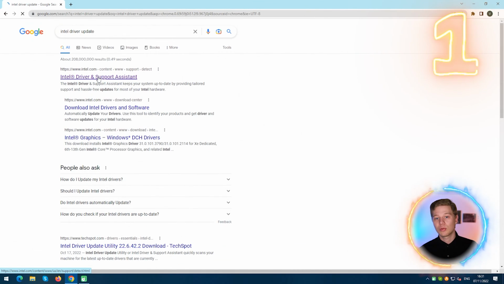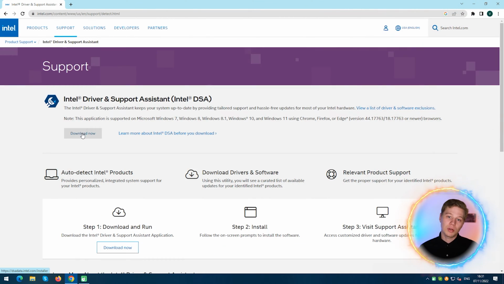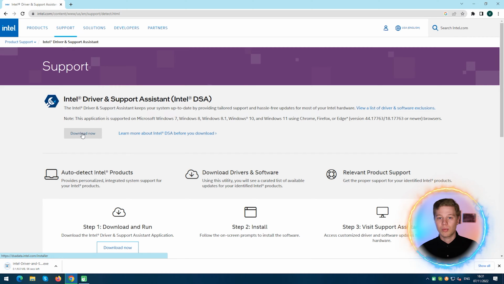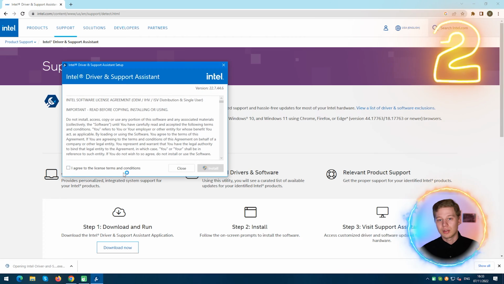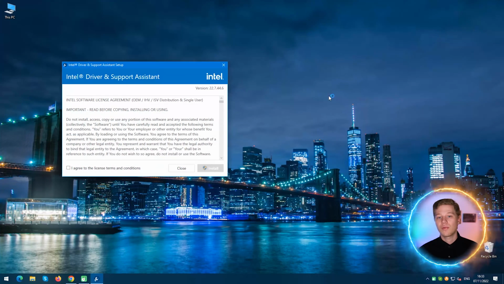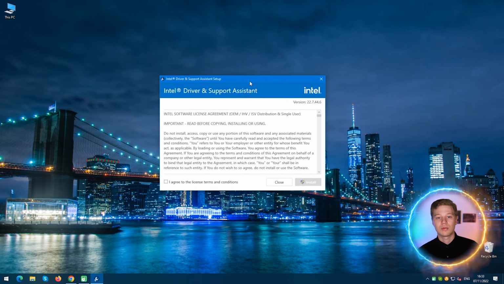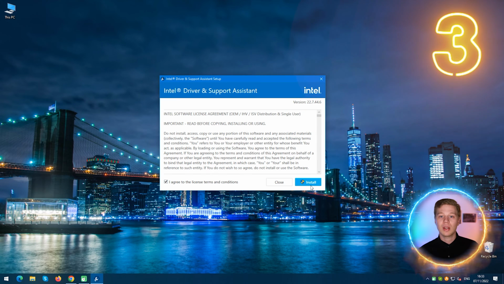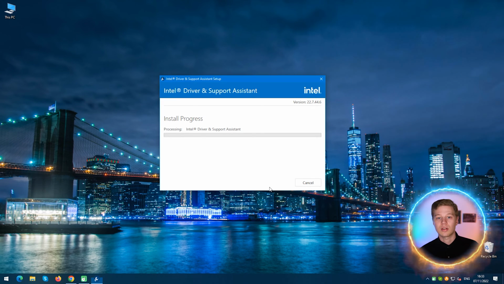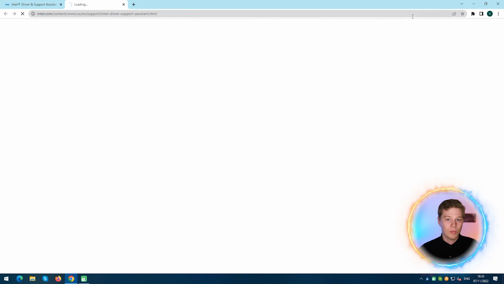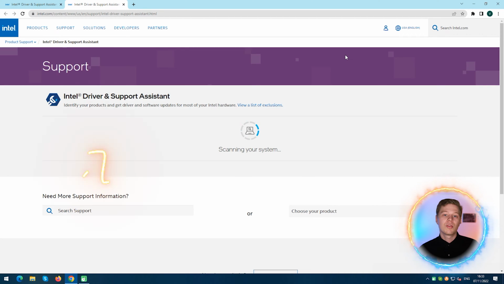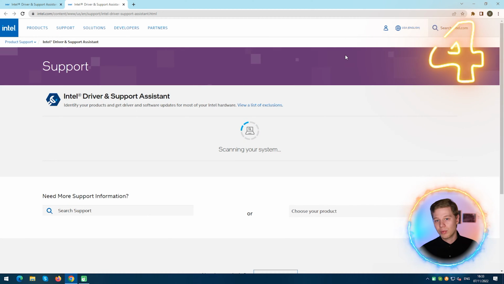1. Find the utility download page. As a rule, it is a simple Google query such as name of the vendor and driver update phrase. Open the web page and download the utility. Then you run the file to initialize the installation of the utility, read the license agreement, and agree with it to continue the installation. Further, various options can be offered, such as participation in the customer experience program, but you can skip it. Then click install, wait for the end of the process, and reboot if required.